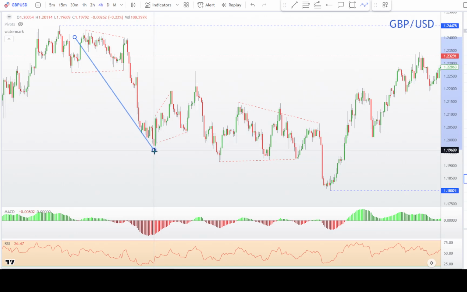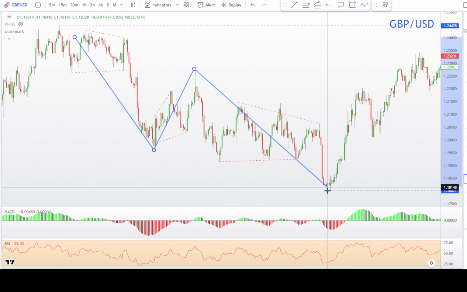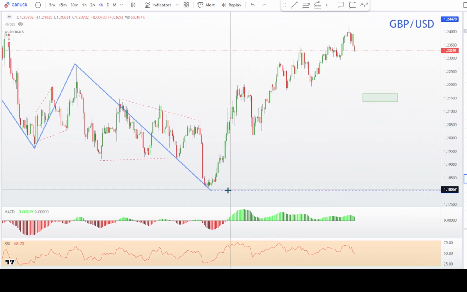There we go. 3 waves down to there, and then 3 up, and then 3 down. So the pound, this to me looks like WXY, and now it's just a matter of, are they making an X wave, and then they'll come down for a Z wave before they go back up? So this one, it looks like the correction is done for the pound.